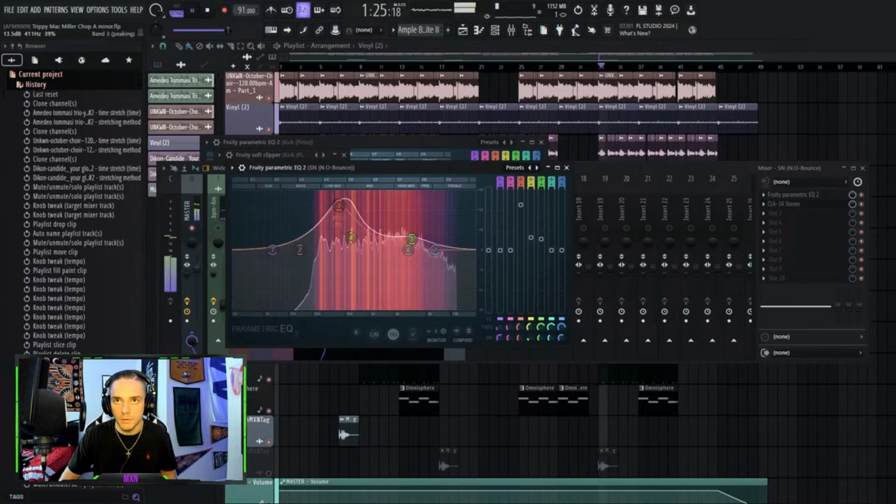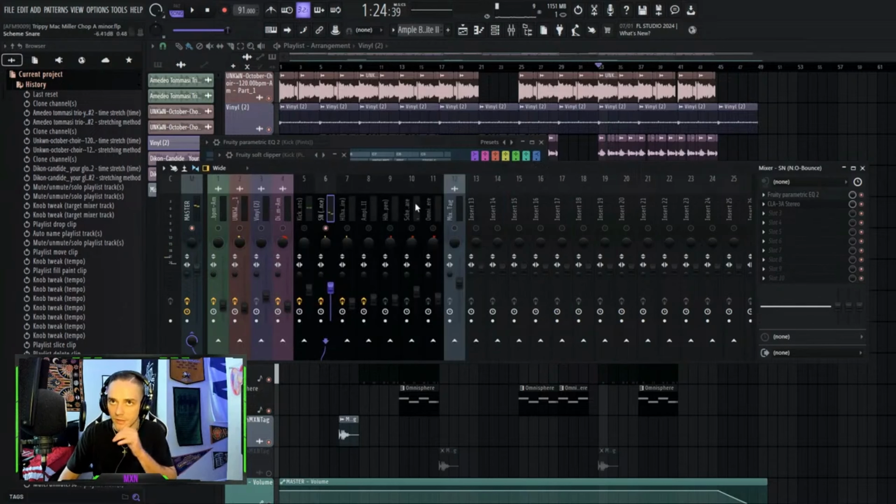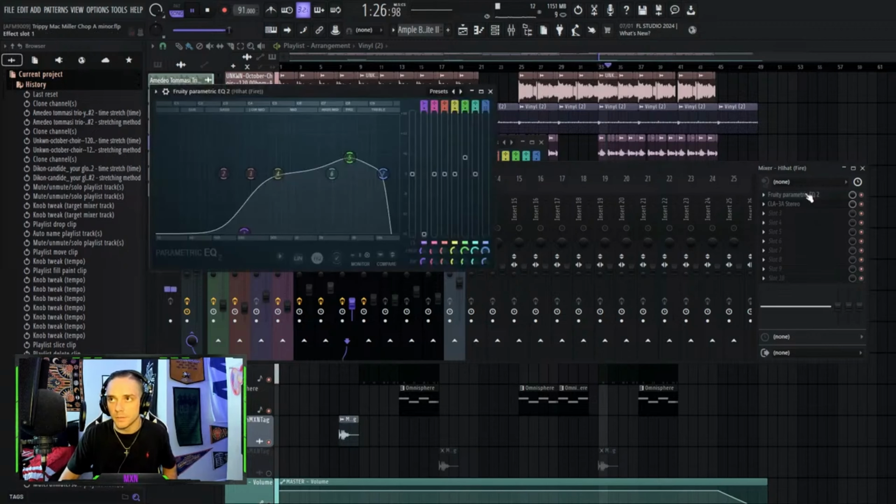So that was a little bit of the bassier side of it. And then here was a little bit more of the bassy, but at a certain frequency that made it sound better to me. And then here a little bit more of the high end, just to make it really stand out. I faded that a little bit to the left, same with the hi-hat, and just rolled off a little bit on the back end just to give it that old school feel, like I've said multiple times now.